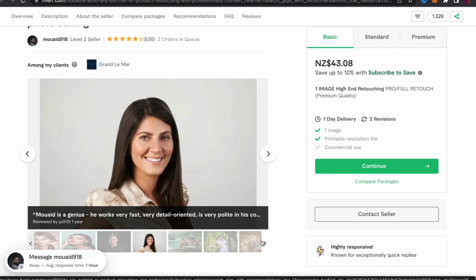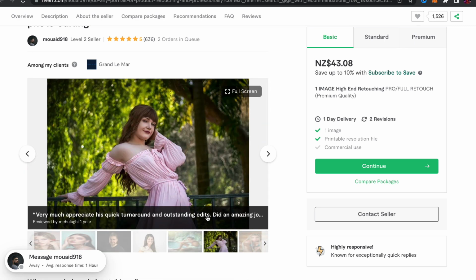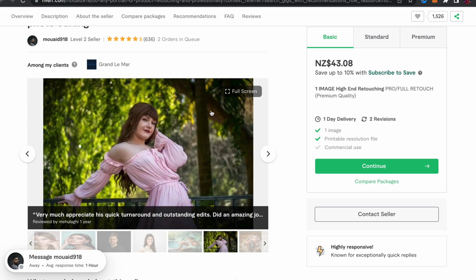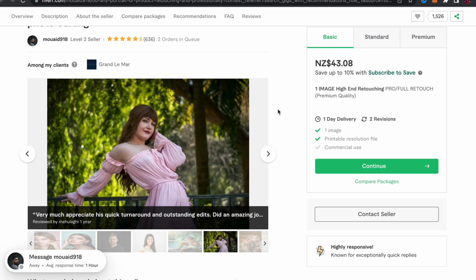So you can see a lot of it's really basic stuff. They just get an image, they touch it up. This one's a color grade. So you can see that he's changed the color. He's made it more dynamic and things like that. He's brightened it up, I assume. I assume it's this one here that he's done because he's made it look really, really good. So these are some of the ways you can go and make money with Photoshop.